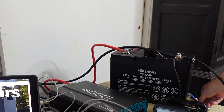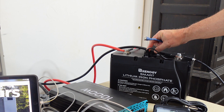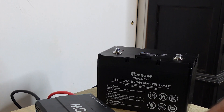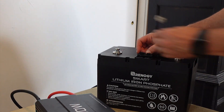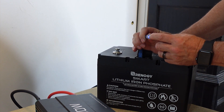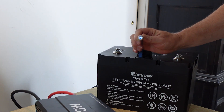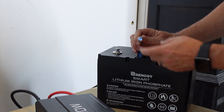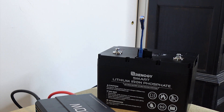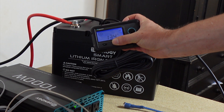It also has a shelf mode and it comes with this connector that goes into this port right here — which right now I have the monitor plugged into. Shelf mode is a really low voltage, and that way if you're storing it, you can turn it on shelf mode just by pressing this button right here. It will put it in shelf mode so it's really low self-discharge, and then you just press and hold it to turn it back on. You can test the voltage — this one is only 75% charged, so right now we're at 13.4 volts.